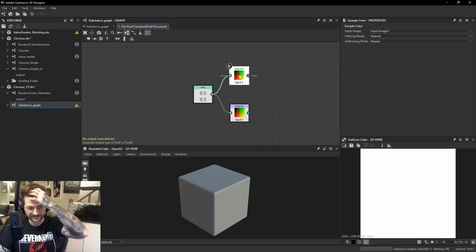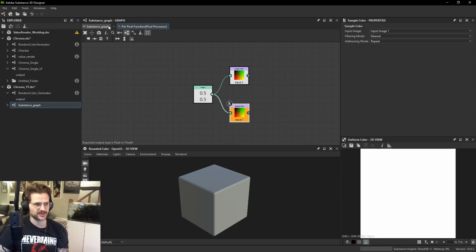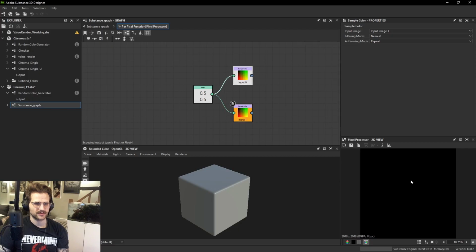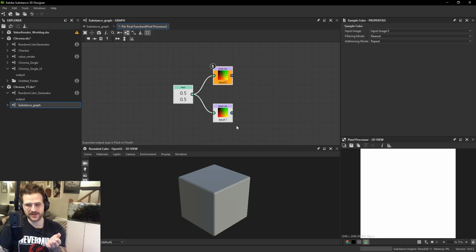And we can look through. I can set this as my output. This would just sample input 0, which is our white color, or input 1, which is our black color. There we go, so black or white. And now we just need to compare these and see how different they are. There's certain ways you could do this. We're going to build it the way I'd prefer, because I think it matches up better with the topics of the video, but we can get into some weirder ways as well, potentially.